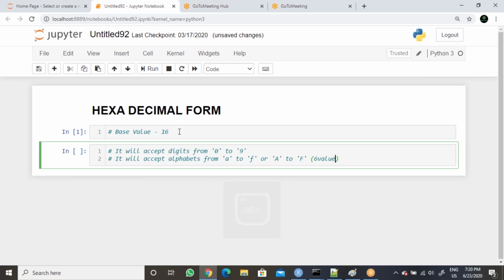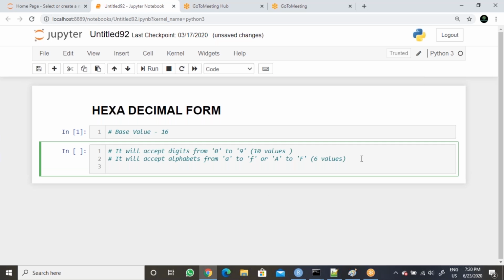And above, the digits give us 10 values. In total it will be 16 values in hexadecimal form. That's why we call it base value 16.